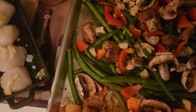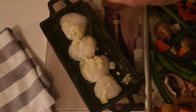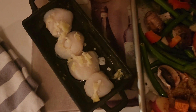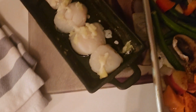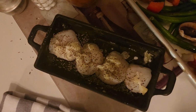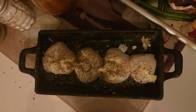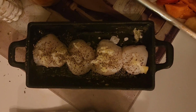I'm also going to add some salt and my dried basil to my sea scallops. Dried basil, where are you? All right, they're going to sit there and think about things. I'm also actually going to get, I think I have a lemon in the refrigerator. I'm going to get out and squeeze a little bit over top of that as well for my scallops.